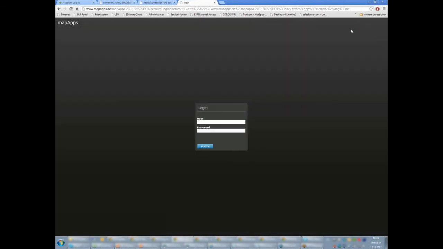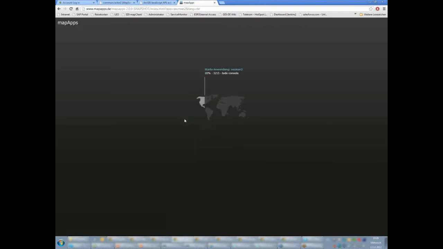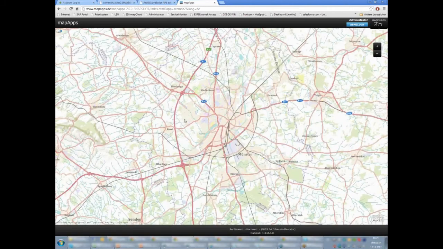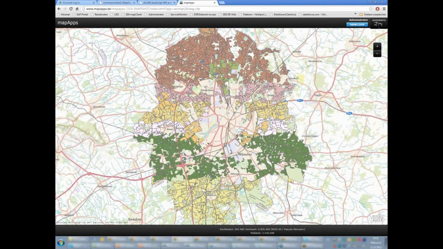If I log off and well, what was the, trying to remember the login for the user which is able to see everything. I hope this has failed. So try this one. Yeah, and this one is able to see everything. So this is the same service. I started the same application. In one case it's filtered to a certain attribute, and in the other case it is not. And just be aware, this is all the same layer. You're just excluding certain features from being visualized in this layer. So this is not layer security, this is definitely feature security, what you're seeing here.